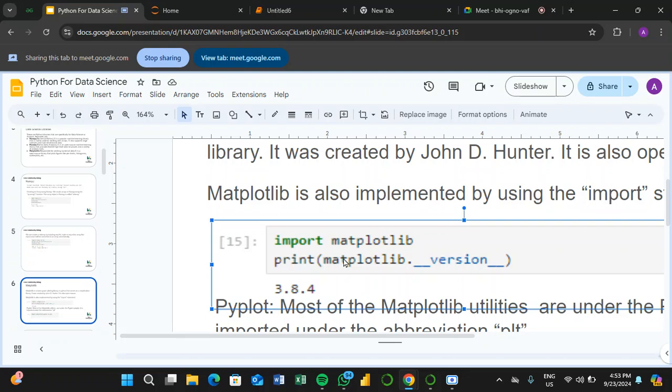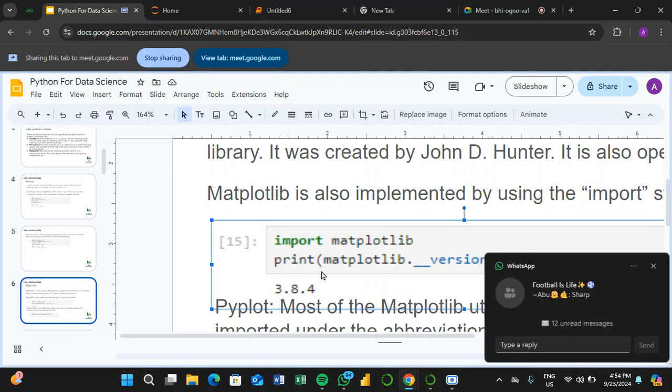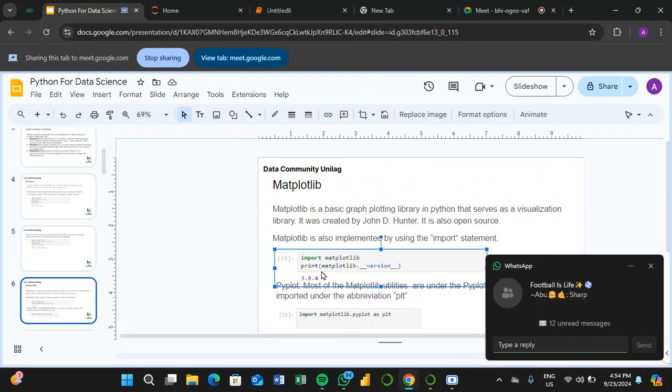This second line here was to ensure that I have it installed. But usually when you install the whole Python package, matplotlib, numpy, pandas, and most of those other libraries are installed with it. But just in case it's not, you have to download it. That's why I confirmed with this. So I wrote print the version of matplotlib. That's when I got this.